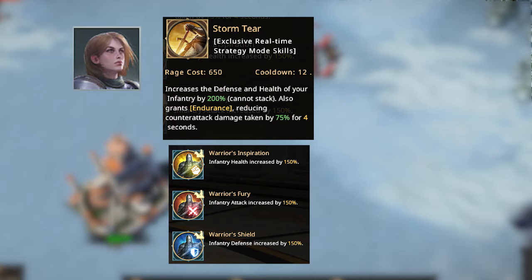What this means is after she uses her skill, no matter what, she has to wait 12 seconds before she can use the skill again. Let's say you use this skill, and after that your other two commanders use their skills and about 10 seconds pass. She has to wait 2 more seconds, even if the rage is full, for this to activate. Let's move on.